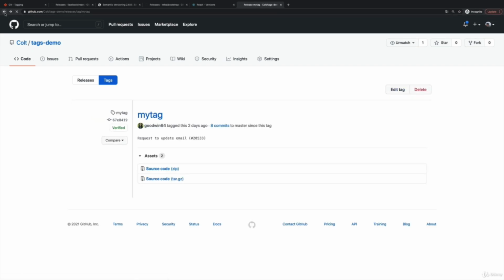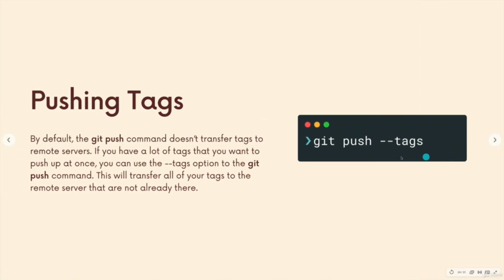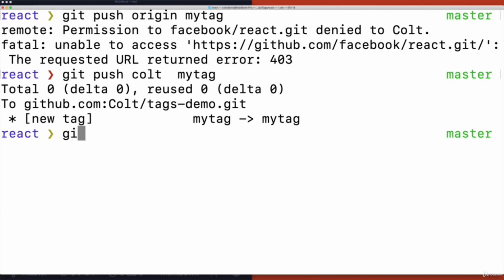But if I want to push up all tags, that's where we can use the --tags flag. So I still need to specify in this case where. I didn't use the -u option when I pushed, so I haven't set an upstream for this branch, but I'll do git push Colt and then --tags. Colt is my remote name, obviously not a very conventional name, but because I didn't fork and then clone this, I had to add a remote. I could have changed the origin remote to point to my repo instead, but anyway, it doesn't matter.